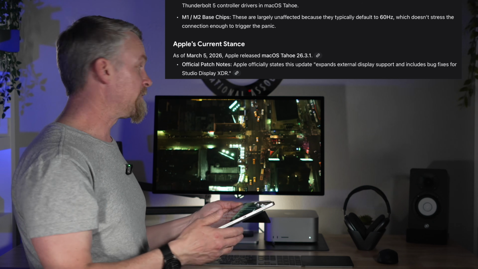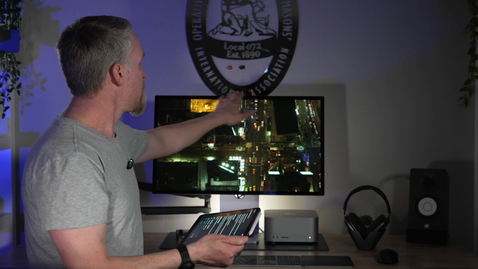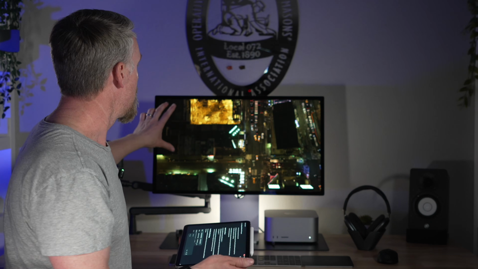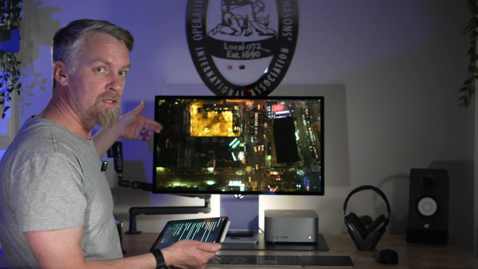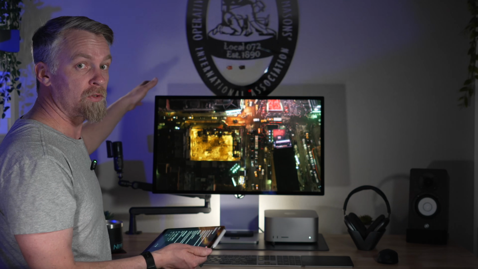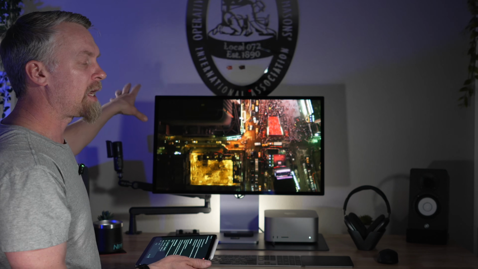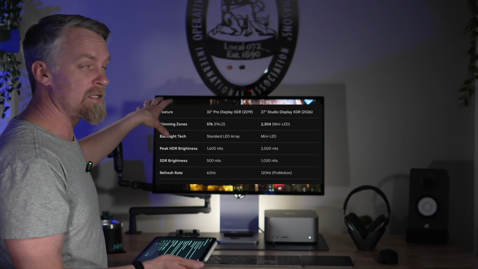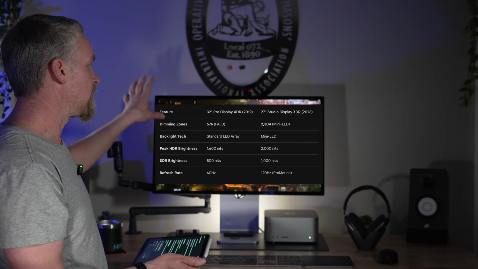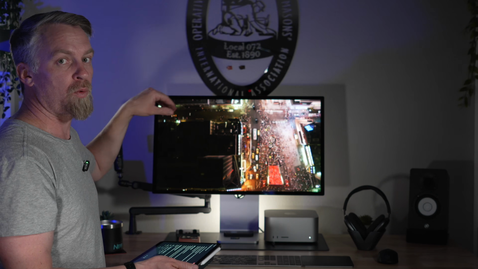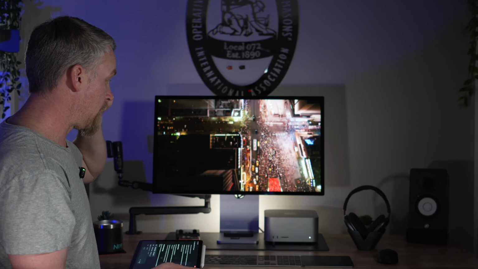So it's stressing the amount of data. I mean, this thing has 2,300 dimming zones. And to put that into context, the original 32-inch Apple Studio XDR display they made was like $5,000. That thing I think had 400 or so dimming zones in it, and this has 2,300 dimming zones. So that is a lot of work that it's doing through that Thunderbolt 5 and with the Mac apparently, to where it's freaking out and crashing. Come on, Apple. Get your act together.